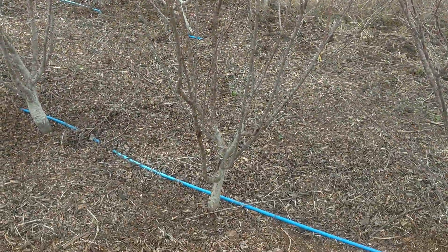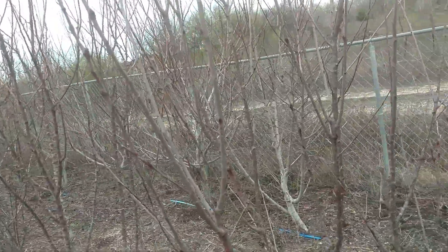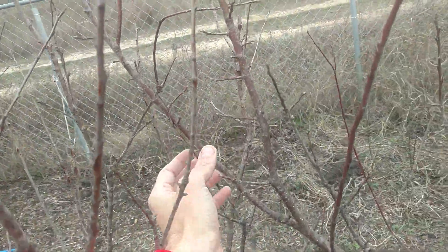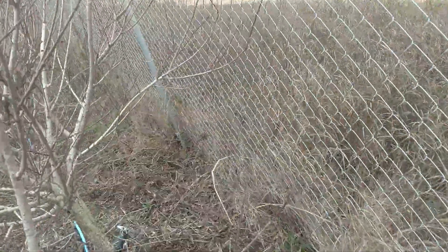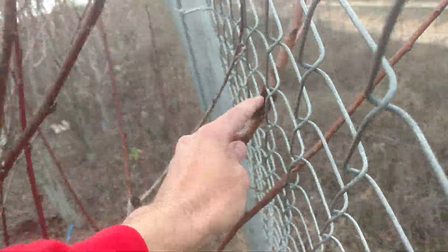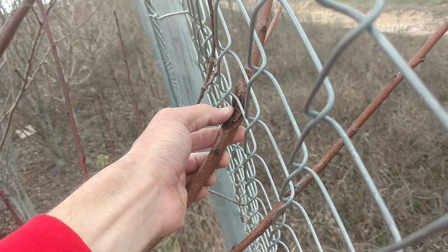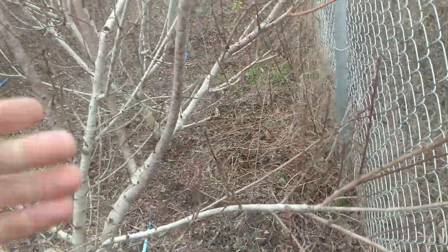I just wanted to clarify: I always tell people cut the tree as you want the tree — don't cut it as I show you, cut it as you want. Just keep in mind those little tips: take diseased wood out, take any crossing branches out. Because as they get thicker, the branches are just going to rub against each other and eventually weaken each other. Like you'll see with my peach tree right here — you can see how it's just rubbed against that fence and created a little void, just raw right there. That is what will happen if you get two branches that rub against each other once they get big — they just kind of eat away at each other.